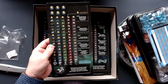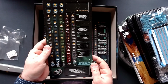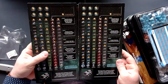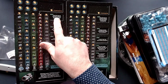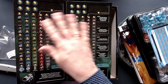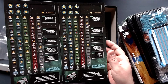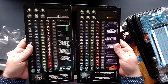I think I will have to fix the focus again. I think like that, it should work. So, yeah, and I think, if I'm not mistaken, give me a second. Right, so you see here, and this is exactly the same thing again, right? You have the same thing, unaffected by meteor strikes, double water, they're exactly the same thing, same numbers, everything is the same here. And that's the boards you use if you play with these standard planets. But same thing, you can turn these around, and boom.